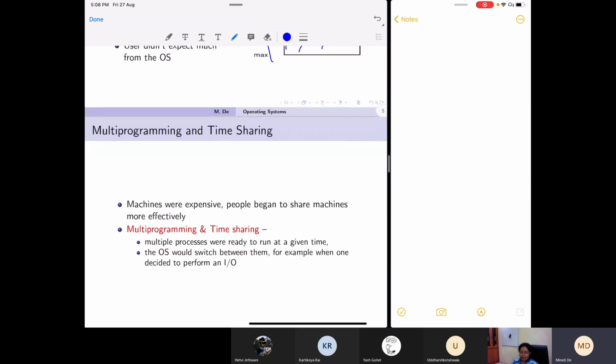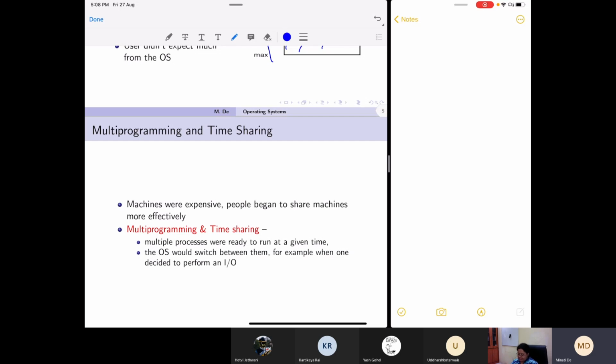Now the problems become complex when we have a multi-programming environment. We realize that machines are very expensive, and it is wise for them to be shared by many processes or many users. Multi-programming and time sharing systems.